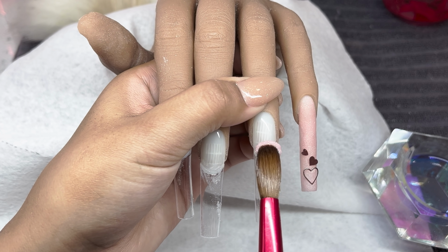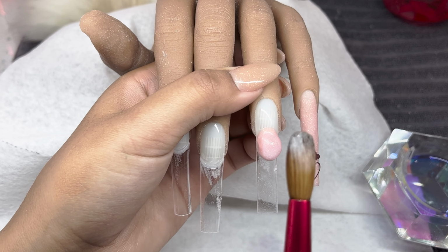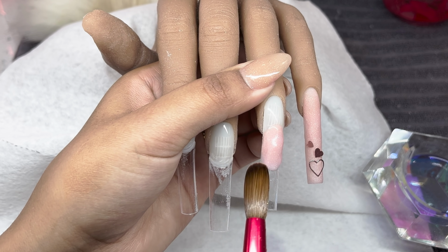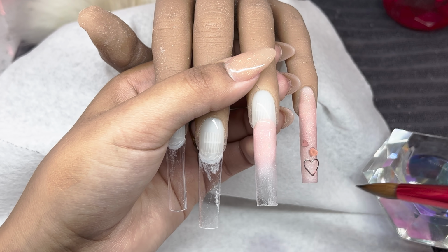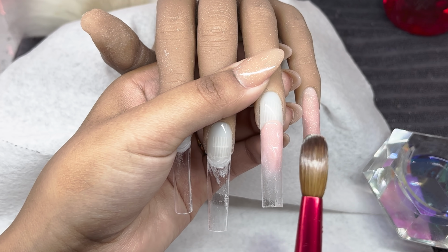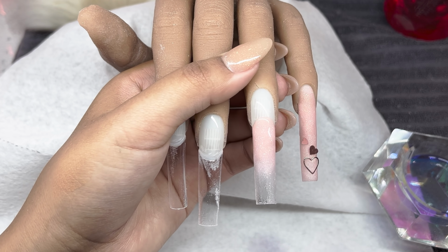Now for this nail, I decided to start in the middle section, kind of blend that acrylic down towards the tip, but we're gonna be leaving that tip nice and clean, free of product, until we are ready to apply the nail art. So I'm just starting off by applying that, tucking in the sides, making sure that my shape doesn't get too messed up, blending it down towards the tip, and then we're gonna be working our way up towards the cuticle area and then dealing with the tip afterwards.